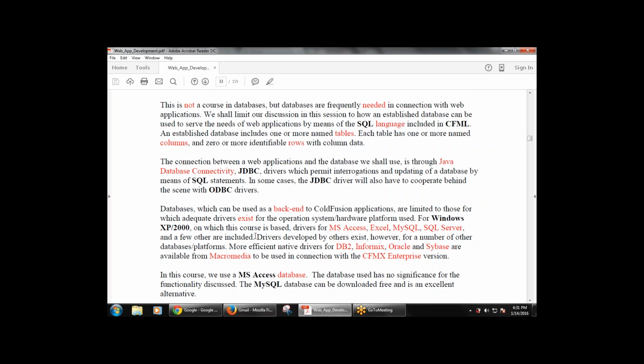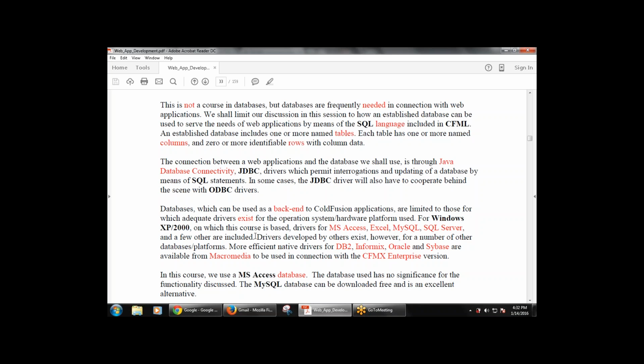Drivers developed by others also exist for a number of other database applications. The most efficient drivers are for DB2, Informix, Oracle, and Sybase, also available from Macromedia for use with the CFMX Enterprise version.